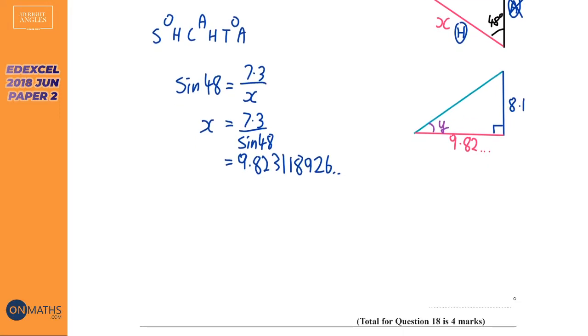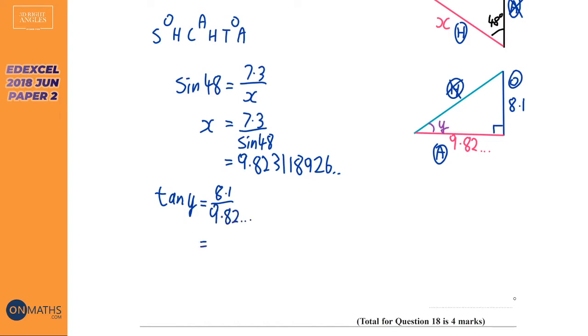So we're going to use OCR again. And the hypotenuse is going to be opposite the right angle, opposite is going to be opposite the marked angle, which is Y in this case, and the adjacent is the one left over. So we don't need the hypotenuse, so it's going to be tan. So we're going to write tan Y, tan the angle, equals the opposite, which is 8.1, over the adjacent, which is 9.82, blah, blah, blah.